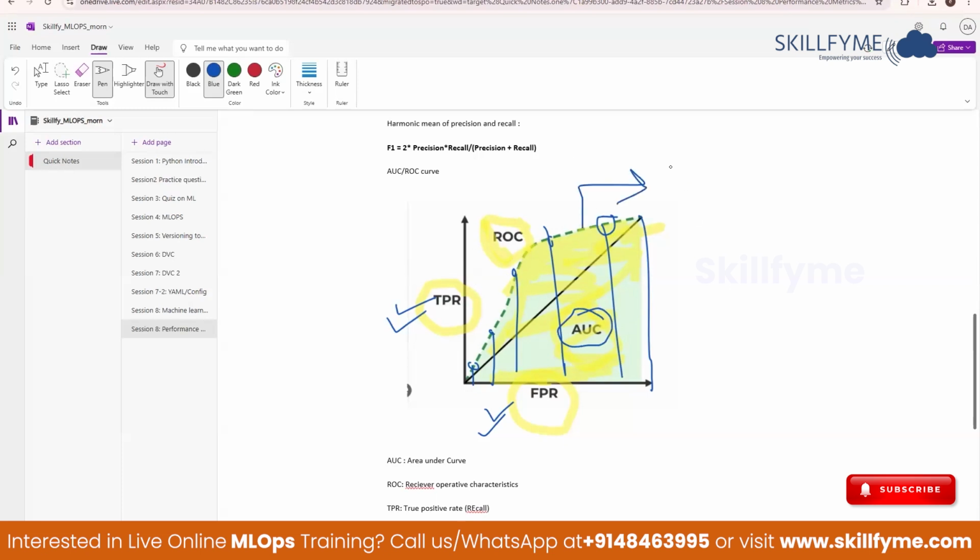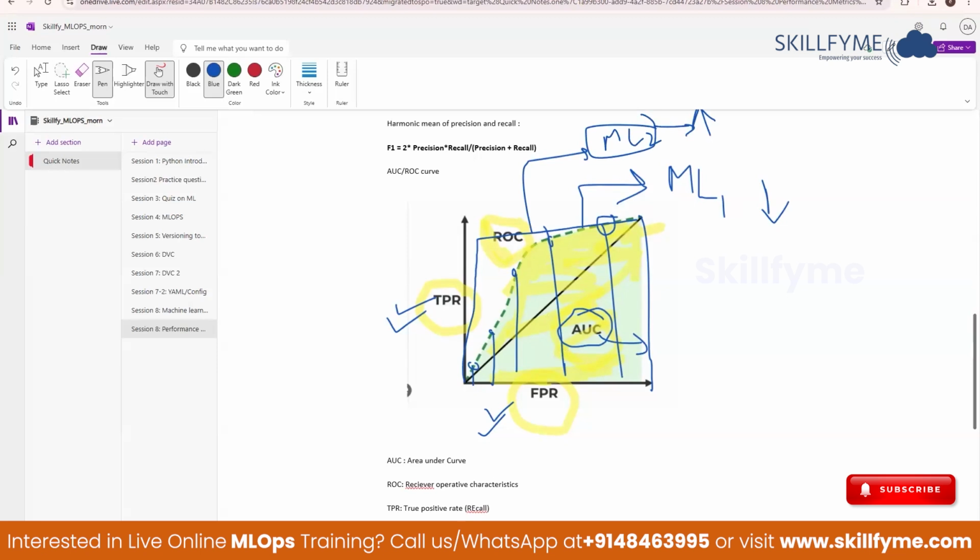Suppose this receiver operating characteristics curve comes from ML1, and this kind of curve comes from machine learning 2. Both will have a different area under the curve. The area under the curve for machine learning 2 will be higher compared to machine learning 1. Based on that, you can take a call whether you want to go with the machine learning 2 or machine learning 1 model.